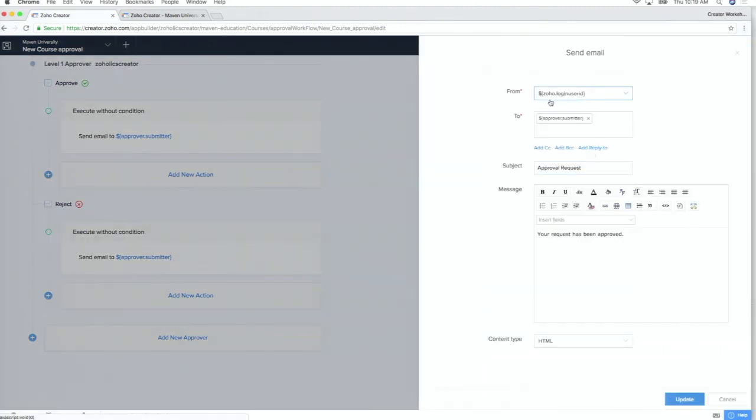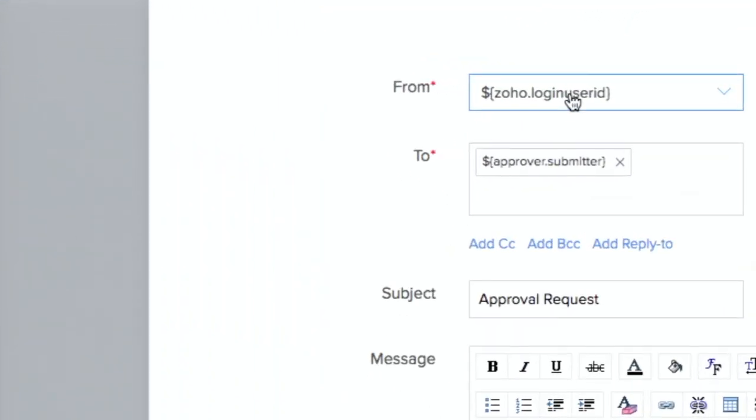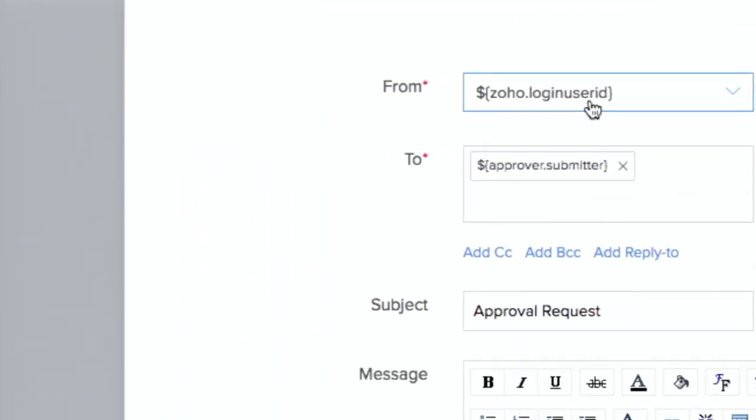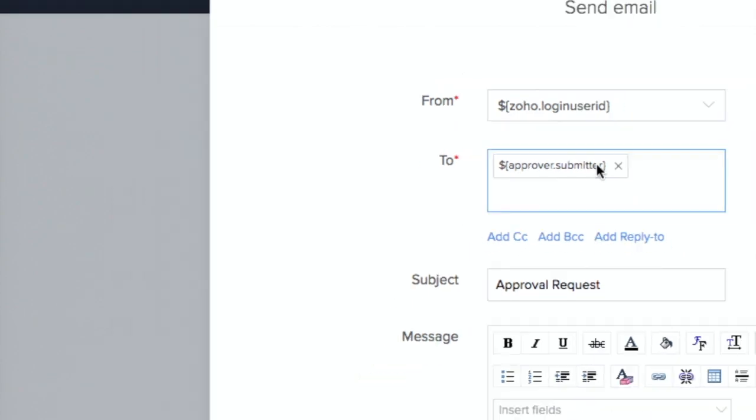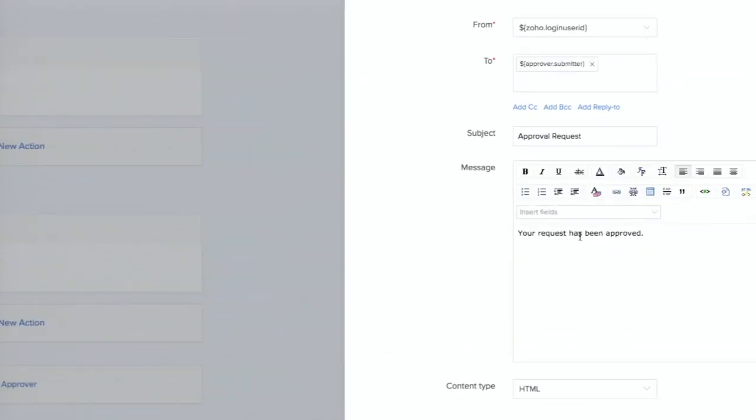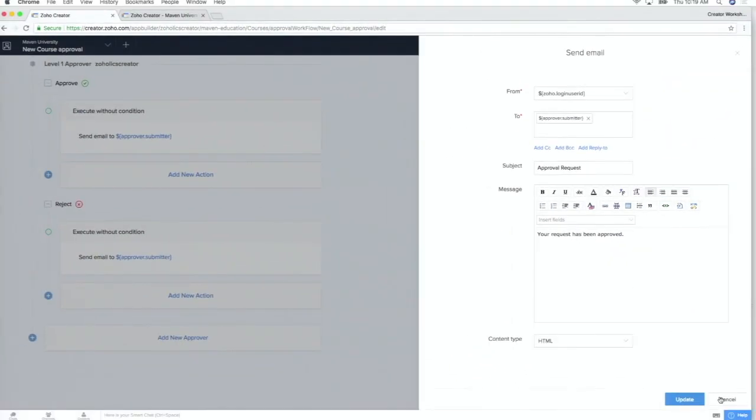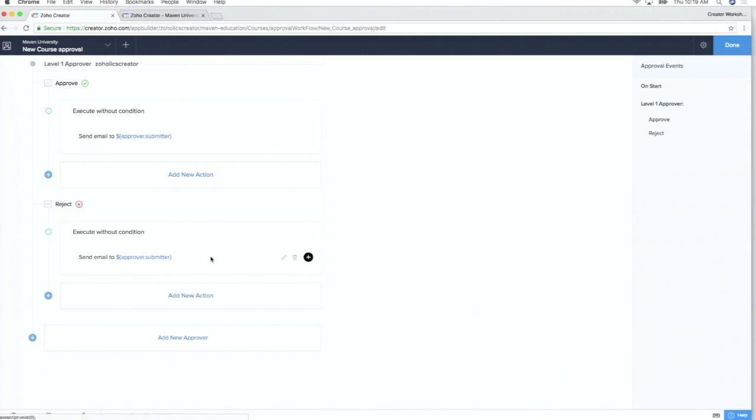It's an email from the login user, using the deluge variable Zoho.loginuserid, which denotes the email ID of the user that has logged in to this account. It goes to the submitter and says: approval request, your request has been approved. A similar email would be sent in the case of rejection.